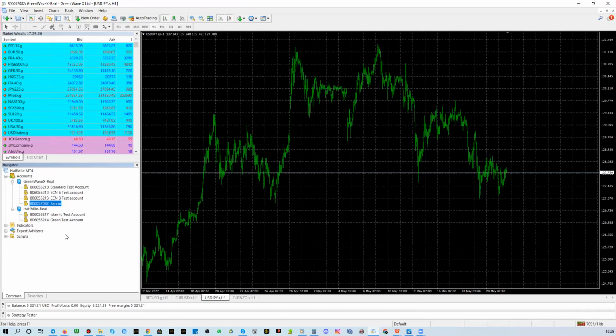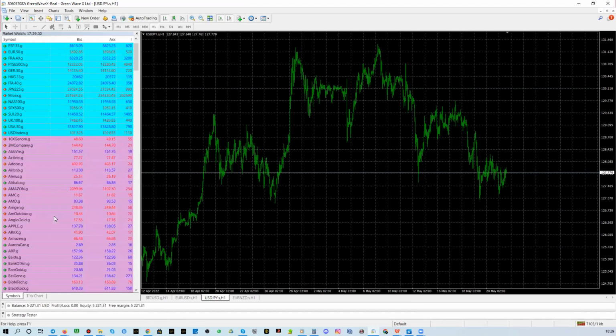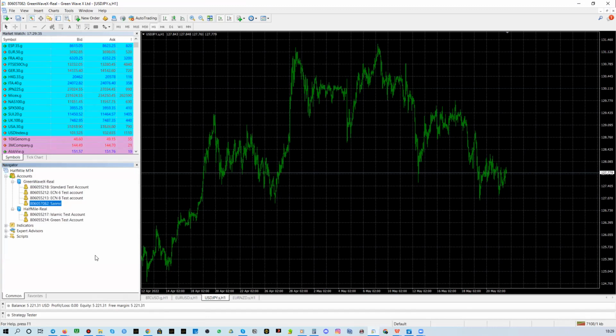So I think that's just the basic things you need to learn here. Navigator. The shortcut is Control N. If I press Control N, it will go. Control N is back again, or you just come here. You can see Control N navigator there. So that's it about the navigator.